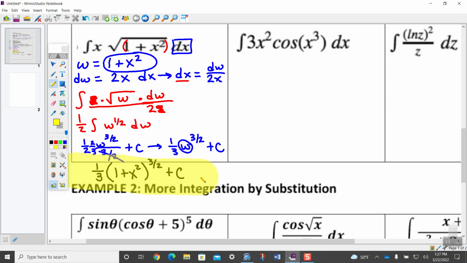We're trying to make it an easier antiderivative than what's already given. Okay. Anybody want to guess what you want to set w equal to in the second one? 3x. No, second one. Typically pick the higher power. Okay, I like cosine of x cubed. I'm actually going to go with the part that's just inside the parentheses. So in this case, I'm simply going to go with x cubed. Is that okay?